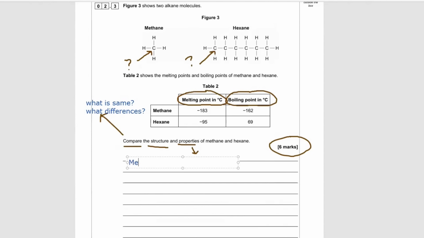All right, I'm going to go through the answers. So what's that atom there with a question mark? I've done an arrow. They both contain carbon atoms. So I would say they both contain carbon. However, methane has how many carbons? 1. Hexane has 6. So we've said a similarity and a difference. And then what else do they both contain? They both contain hydrogens, and methane has 4 and hexane has, what's that, 14, I believe so.